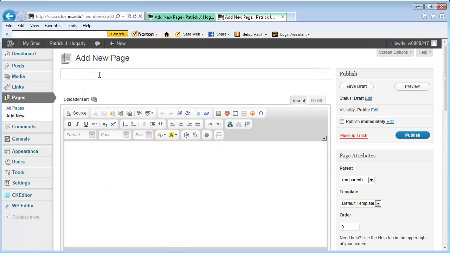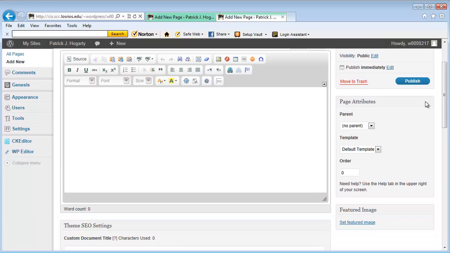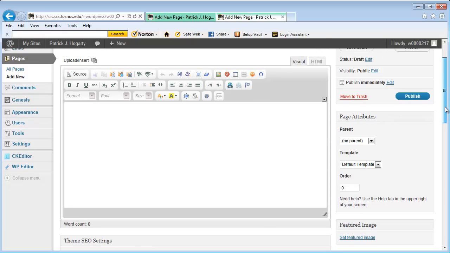Up here I'm going to put the title of the page, which is 1242 Terracina, T-E-R-R-A-C-I-N-A Drive. Okay, and then the next thing I need to do is remember what I said before. The picture, the width of the picture is really going to control how wide the entire posting is going to be. So I'm going to insert the photograph.